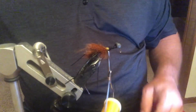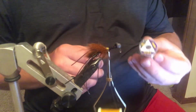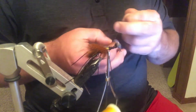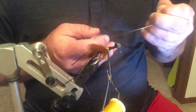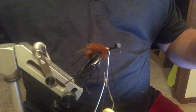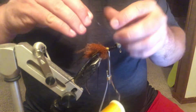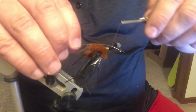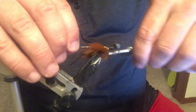And then the next thing we're gonna do is tie in some wire. I like gold, copper, anything will work. This wire is not real important as far as the color. I do like to use small or extra small. Just tie your wire in here on the bottom of the fly up to where you tied in the claws and the rubber legs.